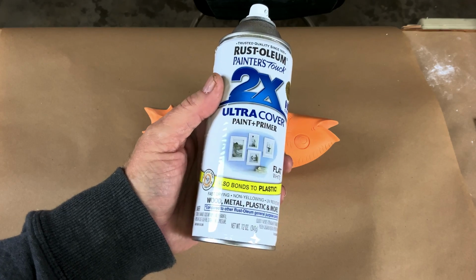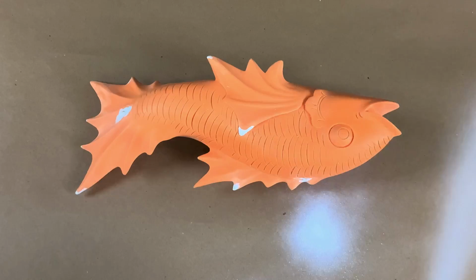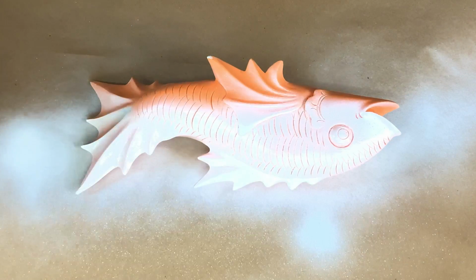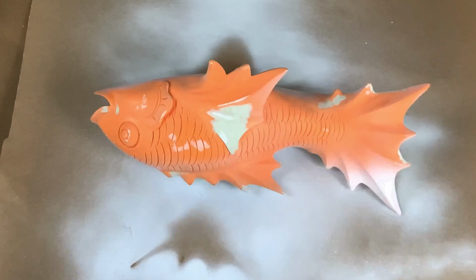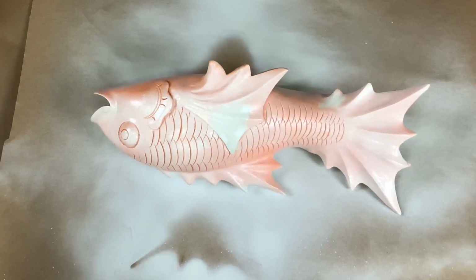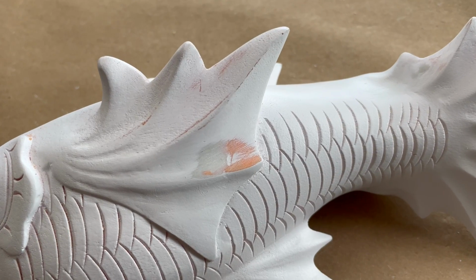All right, this piece is patched, puttied, sanded, and ready to go. But there's one more step, and that is that I like to prime the casting with a plastic-compatible primer. It can be difficult to see that you've got all the sanding done until you put a coat of primer on, and then it becomes really apparent.